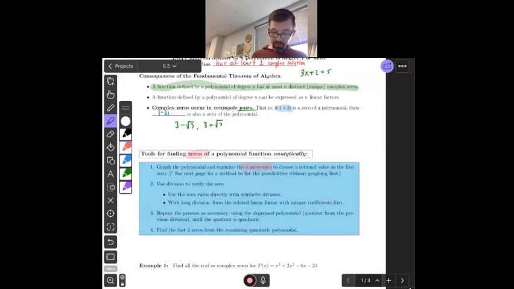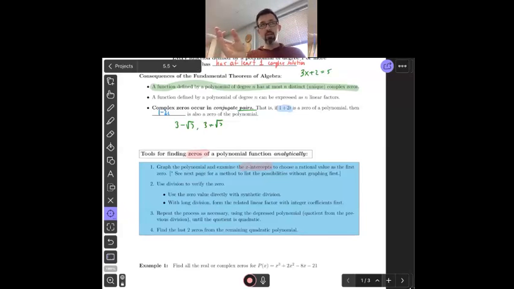Once you think you have an x-intercept, you do want to check to see that it's actually right. You don't want to assume that it is, especially since it's so easy to type something into your calculator wrong and get a completely wrong graph. You're looking at a graph that looks like it crosses the x-axis at 5 when it shouldn't because you typed something wrong. So you always want to verify that by doing the synthetic division to see if your graph matches the function. You're going to use synthetic division to check it.